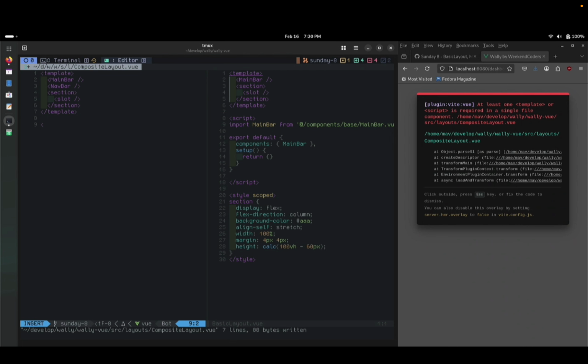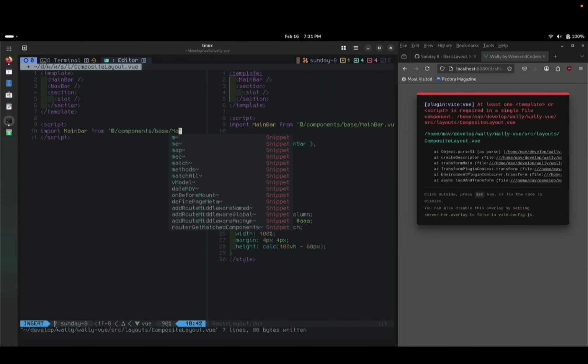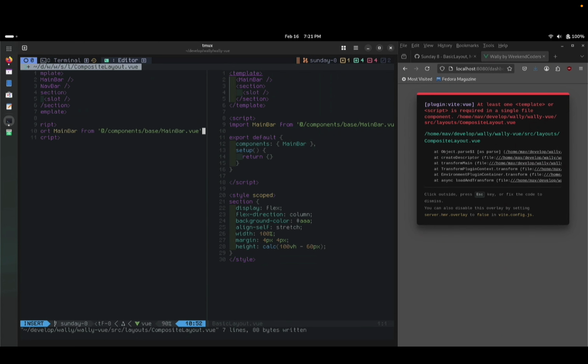That's right. Okay, so import the script, sorry, script. And here we import main bar from components, main bar dot vue, and we have the export.